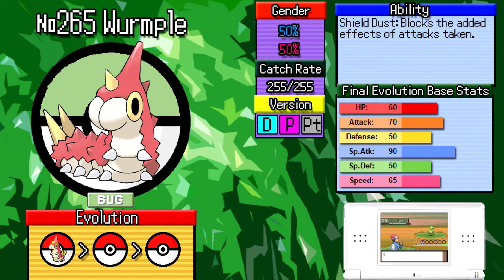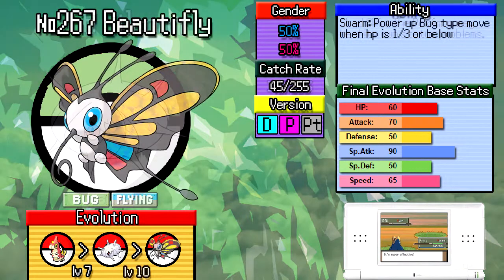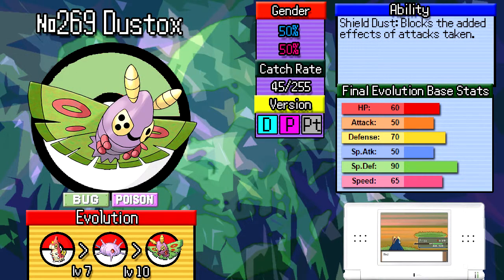Anyway, it really is useless by itself, but once you get it to level 7, it evolves at random into Silcoon or Cascoon. If it's Silcoon, it's useless. Then it becomes Beautifly, which is the bug flying type. Decent. It's not the best, but it's okay. But if you get Cascoon, it evolves into Dustox, because it's a bug poison type, which is actually better. It's more balanced, I guess. But at least it's better, in my opinion. I like Dustox more.